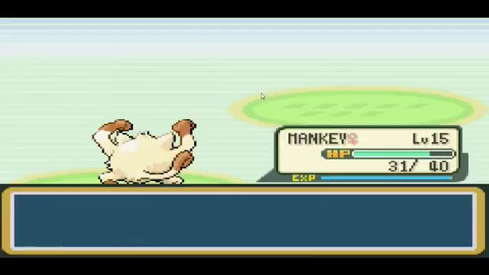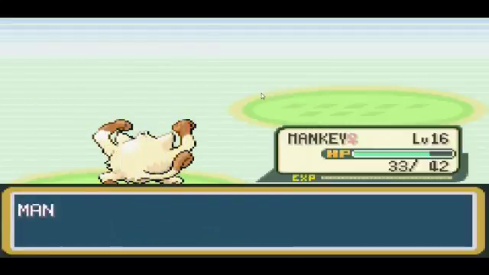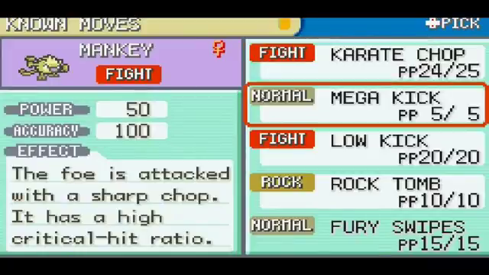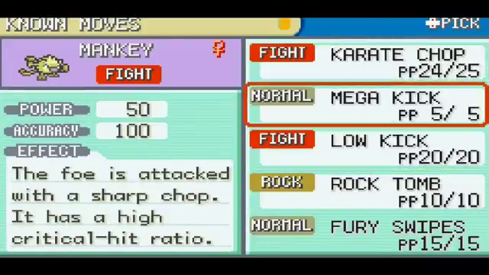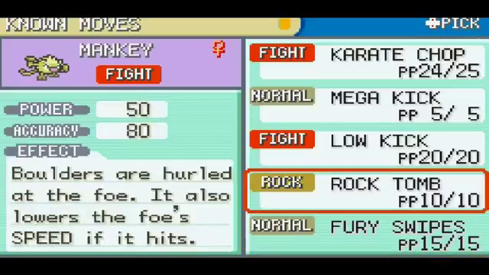Come on, Mankey. Kick its ass. It's a rat, for Christ's sake. And normally I'd teach Mankey Fury Swipes, but I've already taught it a load of pretty powerful fighting attacks, so I'm kind of not keen on that.